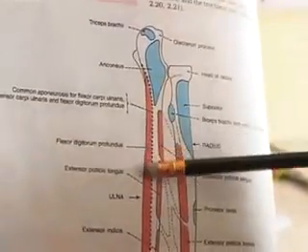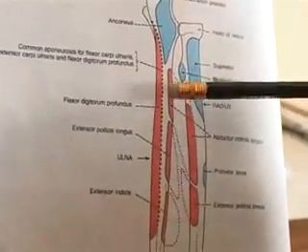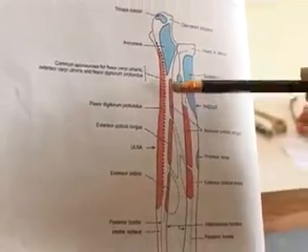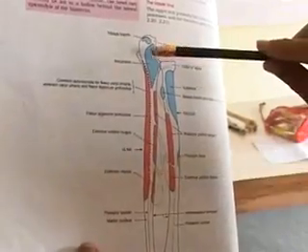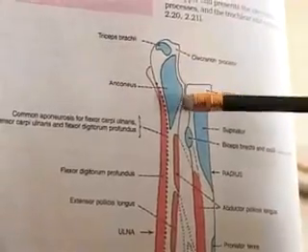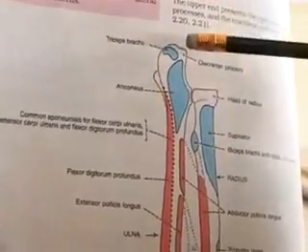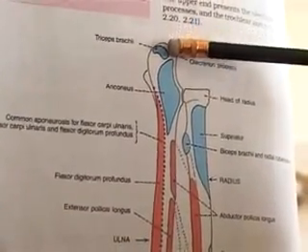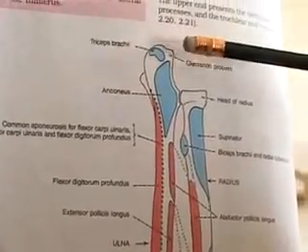And here the huge origin of flexor digitorum profundus is arising from the medial surface of ulna, and on the lateral surface of the olecranon process and on the shaft is the origin of a weak muscle, the anconeus, and the most important muscle is on the superior surface of the olecranon process of ulna, which is the triceps brachii.